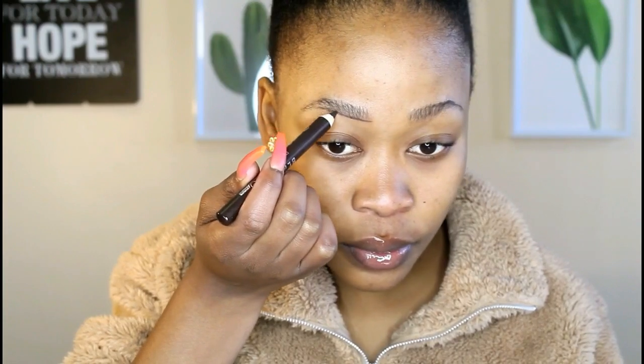Next, we're gonna use the eyebrow pencil. It's in the shade Chocolate. We're gonna use that to draw our eyebrows and fill them in.